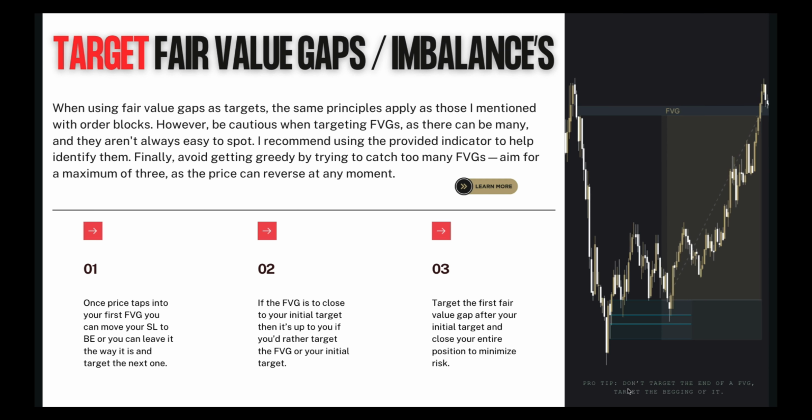Okay. Now, pro tip: don't target the end of a fair value gap, target the beginning of it. Same principle applies as the one I showed you earlier in the example for the order blocks. This is the beginning or initial part of the fair value gap, right? The beginning edge, and the top of it would be the ending edge in a bullish fair value gap, and then vice versa applies for a bearish fair value gap. It's not that hard to understand. Okay, but yeah, guys, as you can see, price tapped into this order block, comes up, and I only targeted the edge. It's safer that way, at least in my opinion.